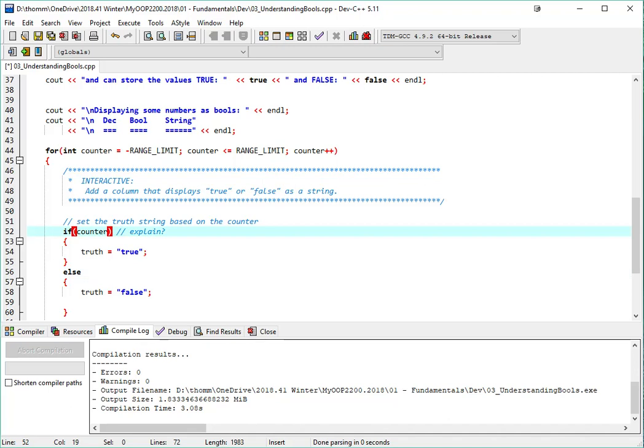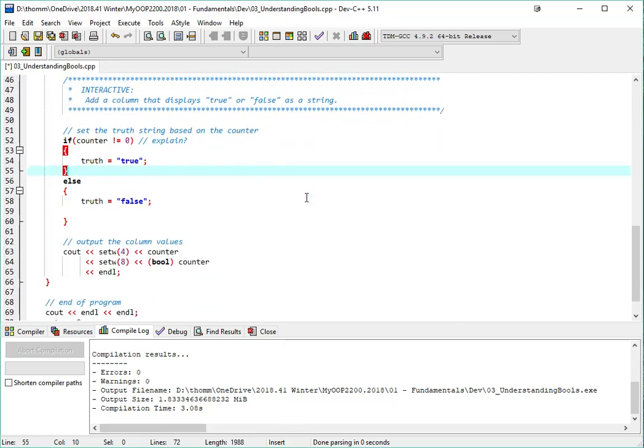Now I could be more explicit here. You could make a style case for saying if counter is not equal to 0. That's a little more obvious what it means. But if counter actually does work. Of course then the last step would be, I'll just insert a little line here.